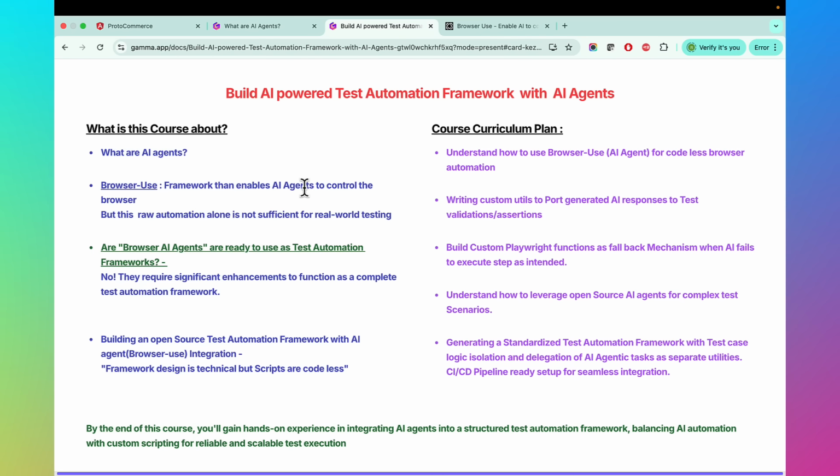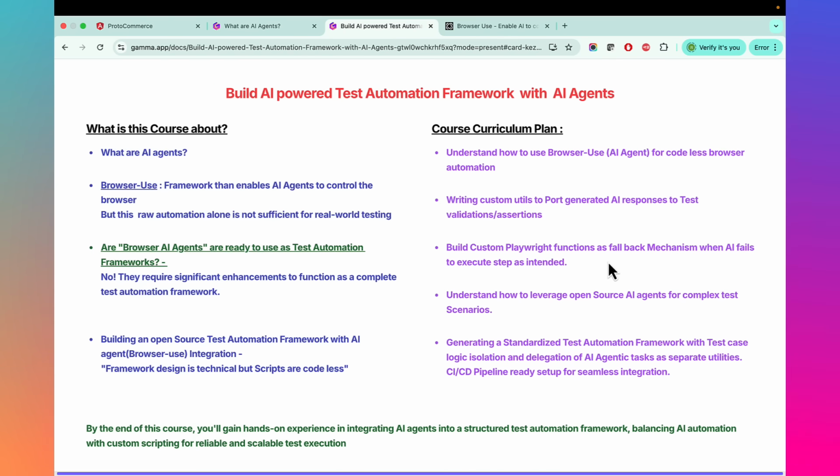So in this tutorial, I am going to show you how to design a test automation framework using AI agents. Now, when I say AI agents, my ultimate goal is to prepare test automation scripts in plain English language. That means codeless. Is it possible?